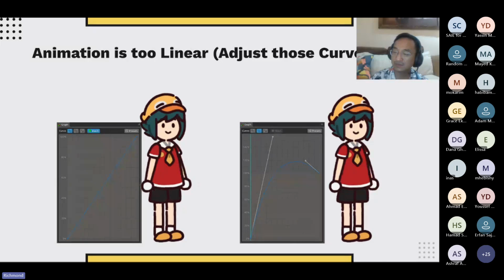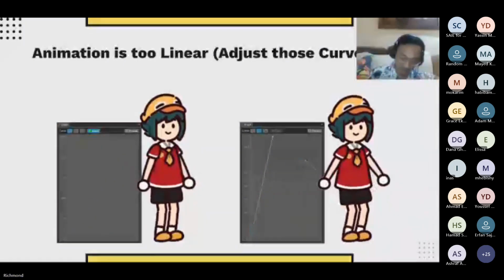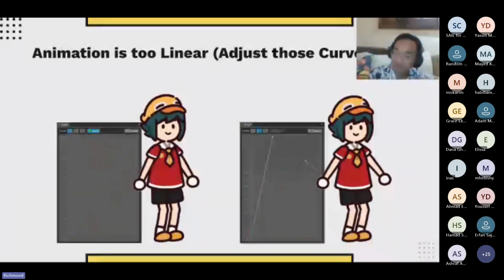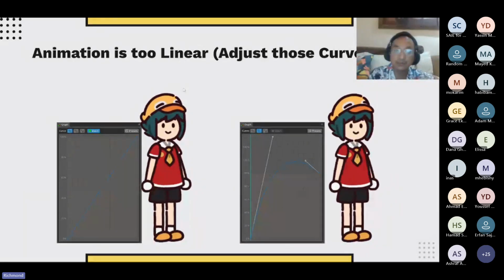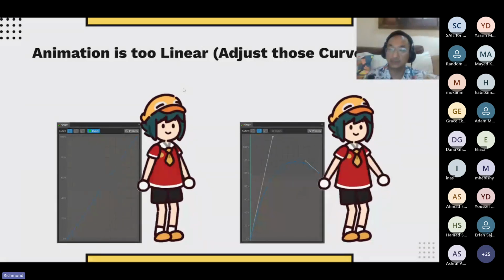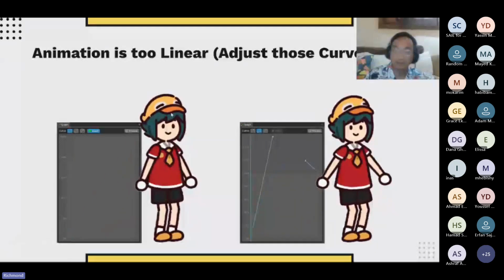Okay, so this is a common, well, maybe it's a bit harsh to call it a mistake, but I would say it's an issue with a lot of beginner animators or just people with no animation training. A lot of times their animation is too linear.